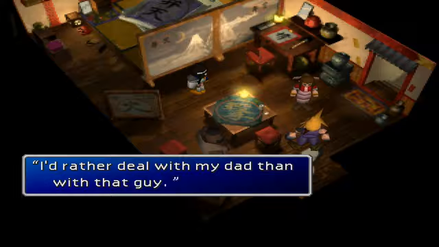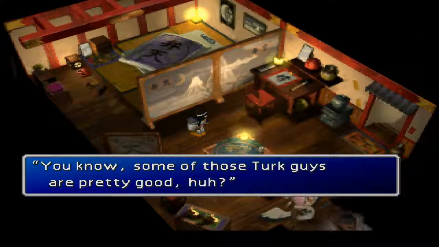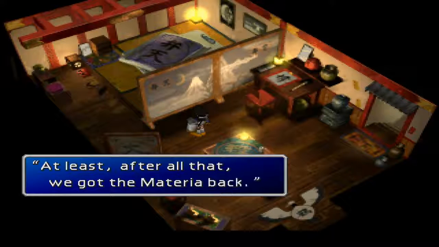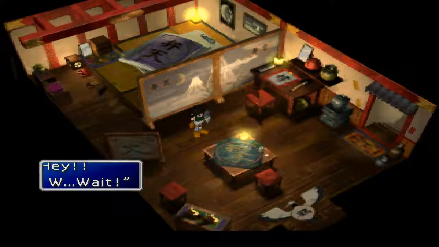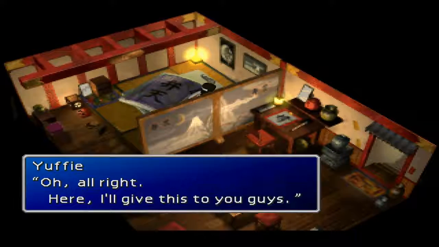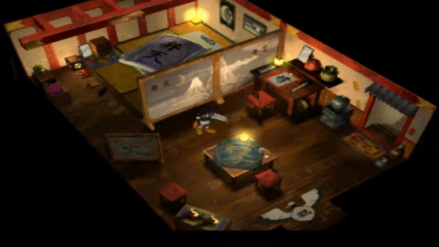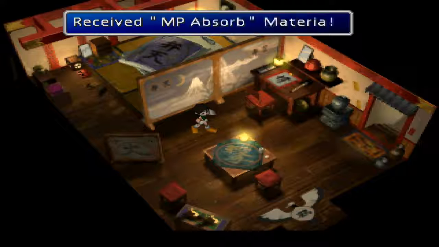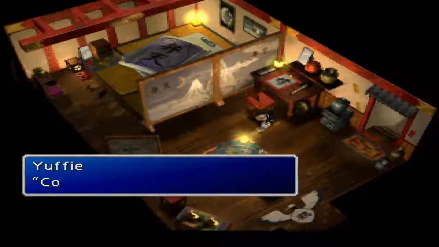So the characters are going to decide, let's leave, and Yuffie is going to chase after him. We cannot kick her out of our party. She's here till the end. Hey, wait up! And she's going to give this to us. The MP Absorb Materia she stole.